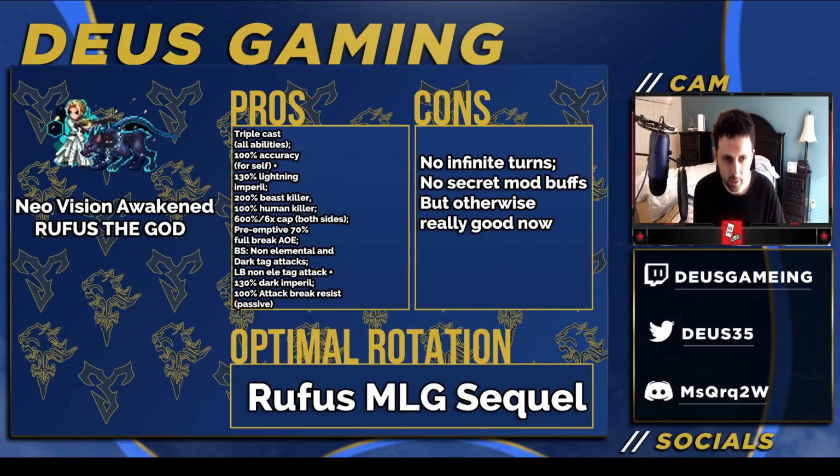We got Rufus the God, Neo Vision Awakened. And he has a lot of things going on for him, including one of the things that I needed for him for sure, triple cast for all of his abilities. He really needed that. One thing that I was not expecting is 100% accuracy for himself.